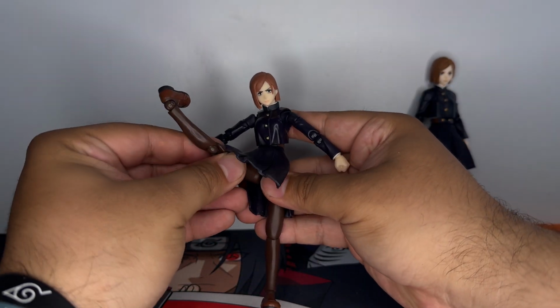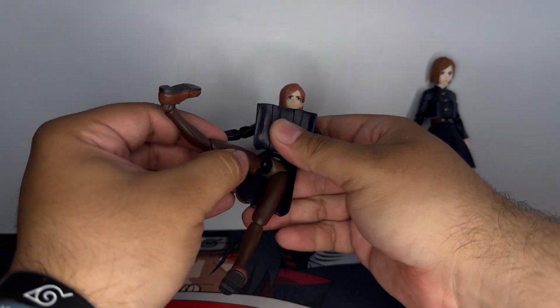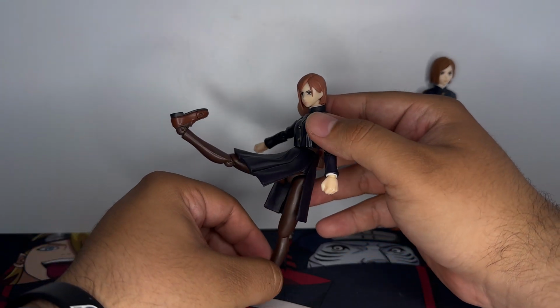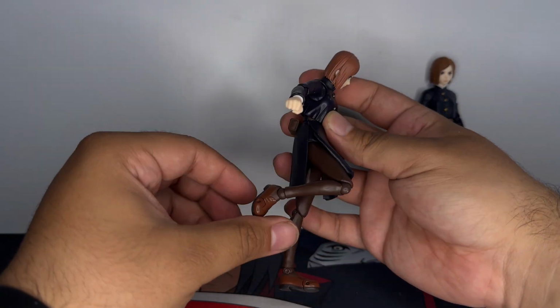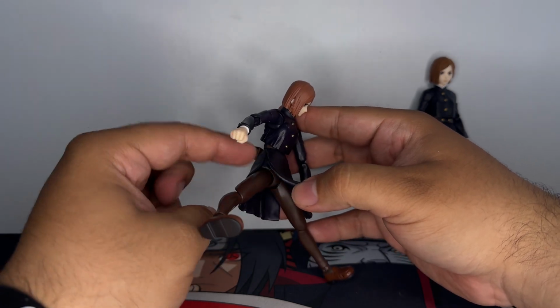And if I go any higher, her leg usually pops out, which always happens. So yeah, that was the unfortunate thing. But yeah, she can go up this much with her skirt piece. She does have her thigh swivel. She does have double jointed knees. She can do the splits about here, and I feel like it's better because I cut it personally.